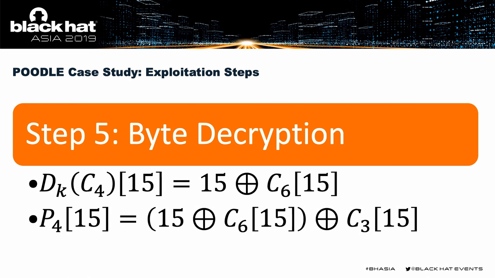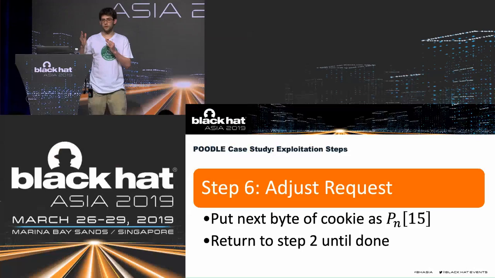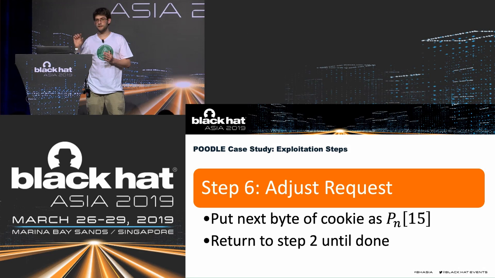We take that value 15 and XOR it with the previous ciphertext block to find out what the intermediary decryption value was for the last byte of the targeted ciphertext block. From there, we can know the plaintext value by taking that intermediary value and XORing it again with C3's last byte. The attacker has now decrypted one byte. They then adjust the request — adding bytes to the URL or adjusting an extra header — to keep the cookie bytes continuously falling into that expected location where recovery can be attempted.